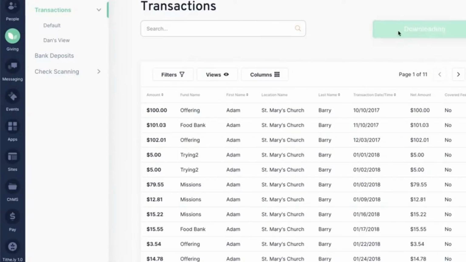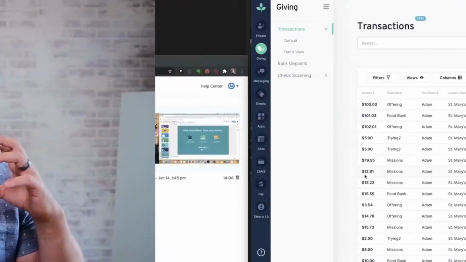So when I click on my export, I'm going to get a CSV file for that view. Again, if you've been using our old system, this is such a massive change and upgrade. You have views, you have sorting, you have filters, and you have downloadable CSVs with the exact data that you want to see.